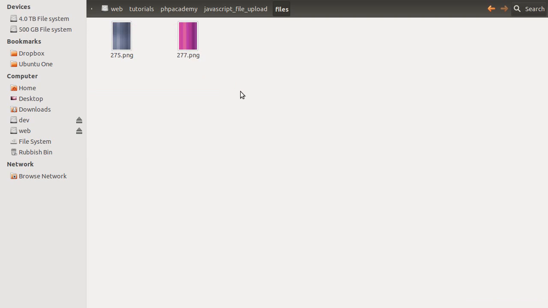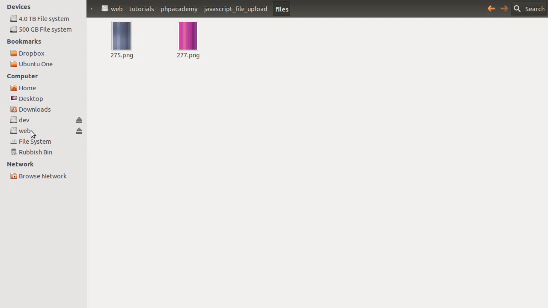So we have these 2 files here, and they've been uploaded without the page reloading, which is sort of the point. So in a way we're kind of done, although obviously we need to create the links to show on the page, and because we're not reloading the page, that PHP bit we did in the first part doesn't get executed. Well, it does, but you don't see it, so that's not what we want. So we need to create a response that we can use to create the links in JavaScript.